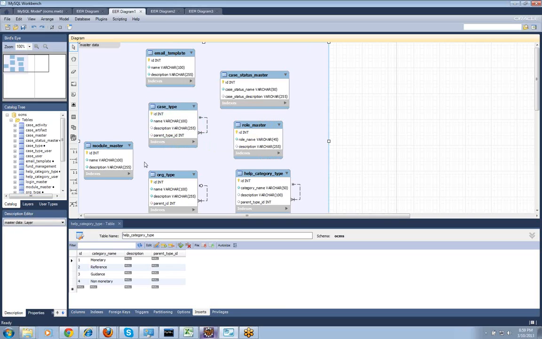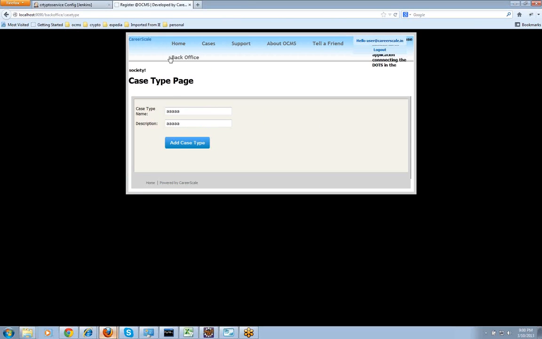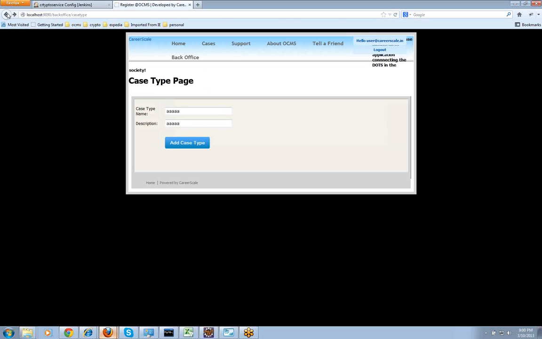So in that case, the complete functionality implementation is a little bit more than what I have done now. The actual functionality I am expecting is that when I click, okay, now it is gone because I shut it down. Right here on this page, what I really want is a table structure to come up with the existing case types and their parent details.